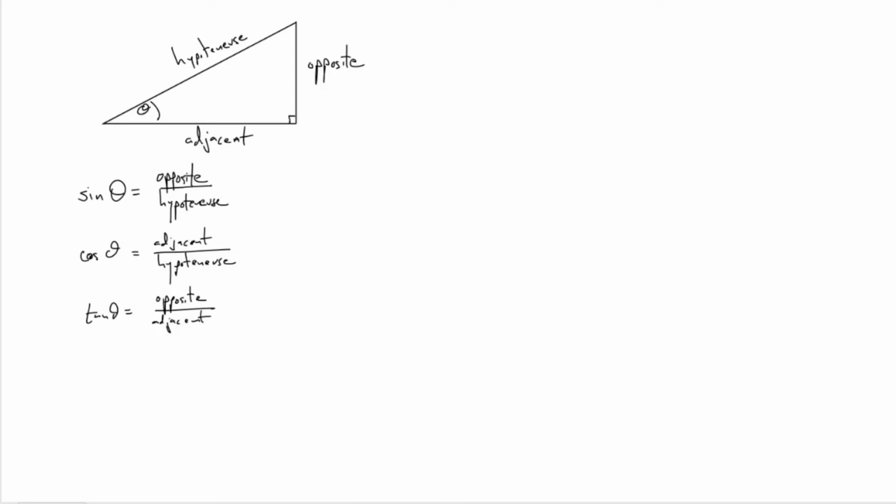And the other three elementary trig functions work similarly. For example, the secant of theta, which is 1 over the cosine, is just the hypotenuse over the adjacent. We also have the fact that since this is a right triangle, the Pythagorean theorem holds: a squared plus b squared equals c squared, or adjacent squared plus opposite squared equals hypotenuse squared. And this lets us work out some interesting problems.